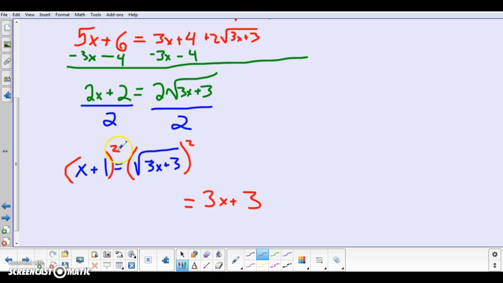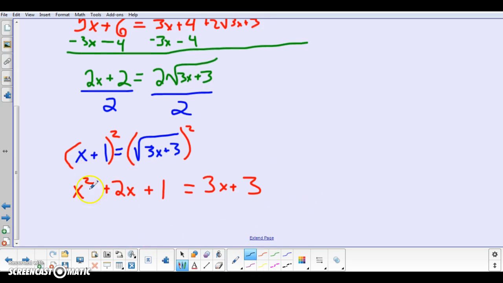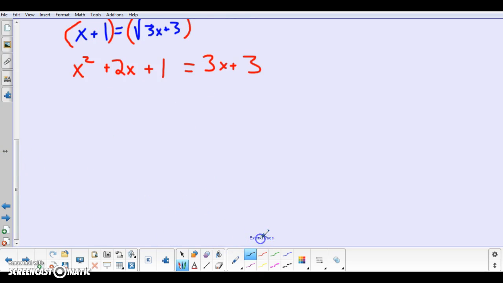The left side, however, again, we're squaring a binomial. Once again, that pattern is important here. Square the first term. Multiply the 2 together, double it, will give me 2x. Square the second term, plus 1. All right, at this point, we have an equation that no longer has a radical in it, which is pretty good. What we do have left is a quadratic equation, because it's x squared. Now to solve a quadratic equation, we start by setting it equal to 0. Subtract 3x and subtract 3 from both sides. So I have x squared minus x minus 2 is equal to 0.